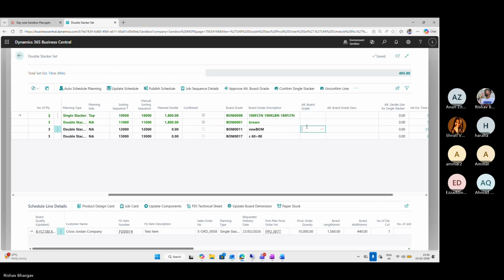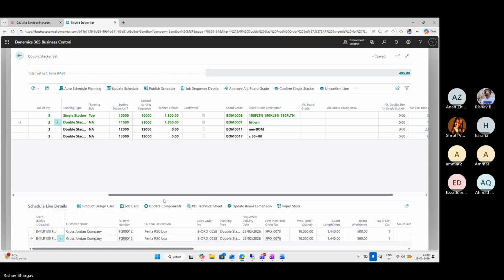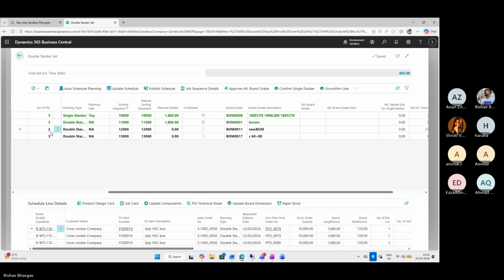So for the before, if we want to change our board grade later here, we need to select the line before confirming.